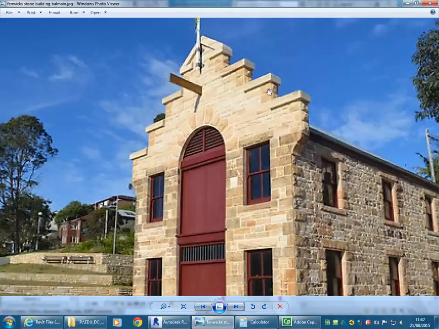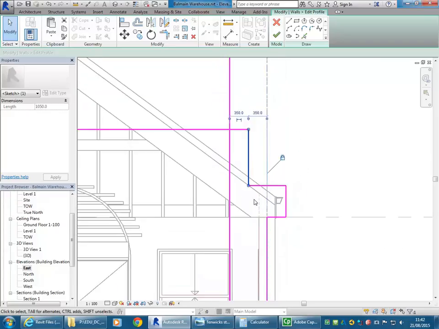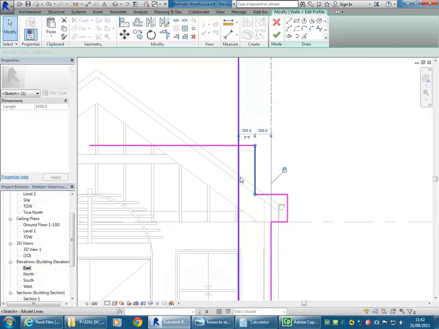So that line should be about 600 from the edge, but let's just say. So mine's 700 and it's still too much. So yeah, look, I'm just going to fudge it.